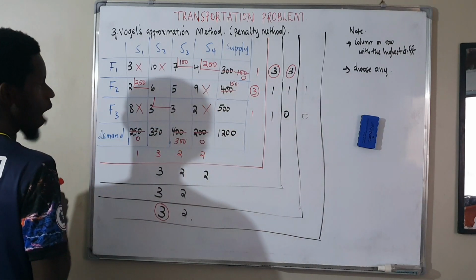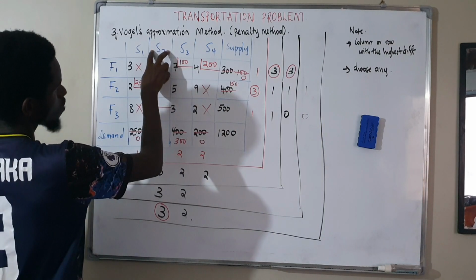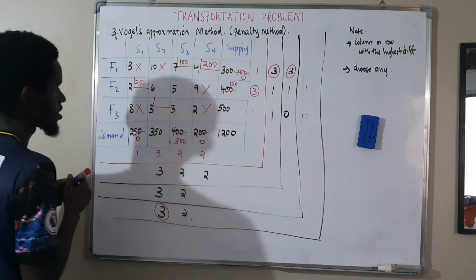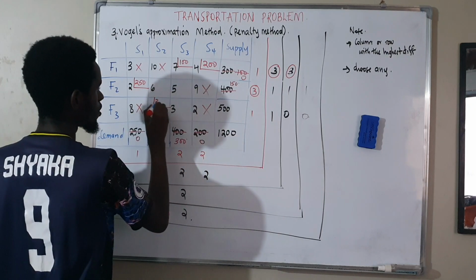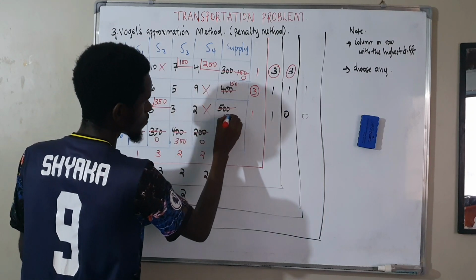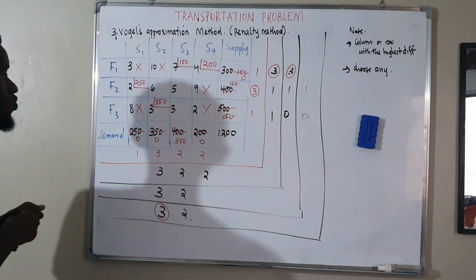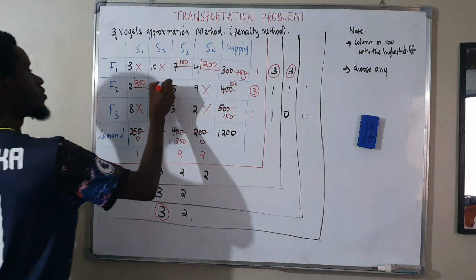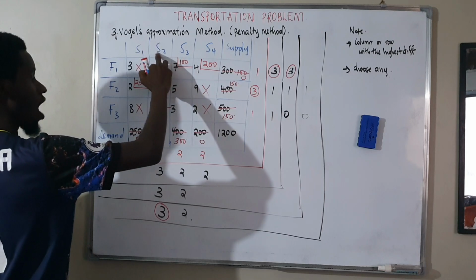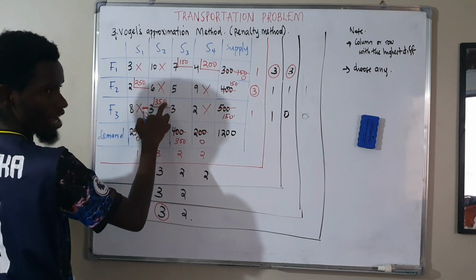Now, if I go with the 3, I want to look at the 350 supply. So the demand which S2 has and the supply of 500 which the 3 also supplies, I will go with the 350. Then here I will be left with 0, and here I will be left with 150. Now from there, I need to cancel out this column, this 6 here, because store 2's demand is accomplished by factory 3, giving it 350 items.